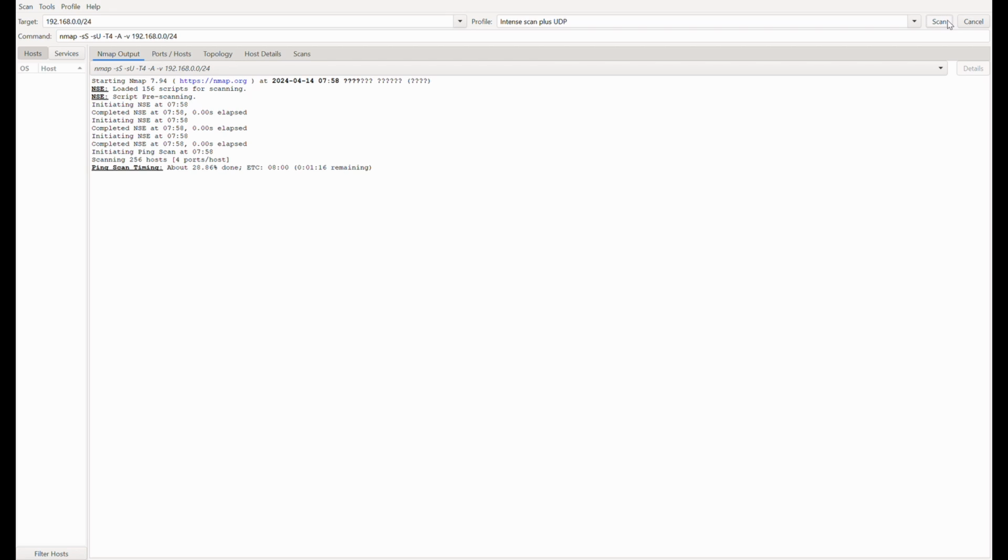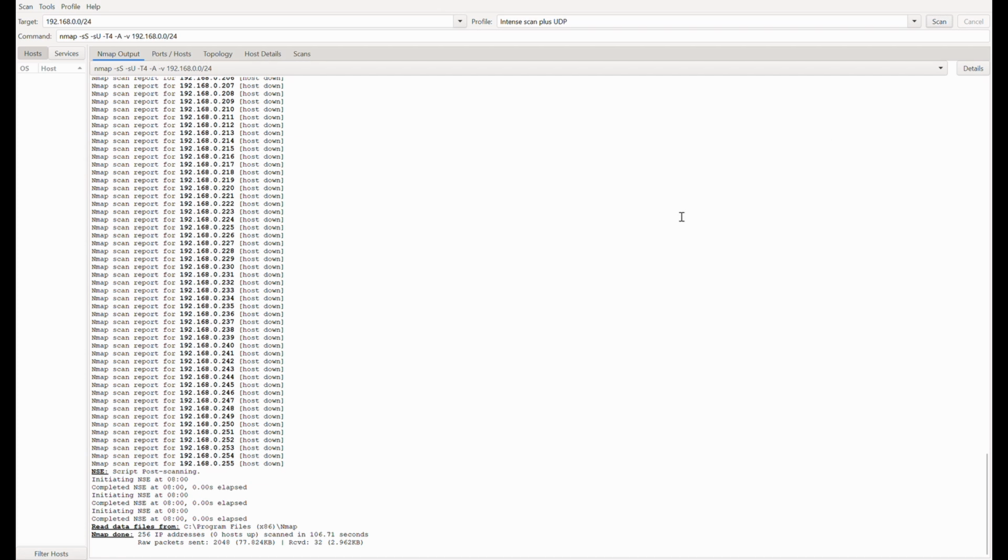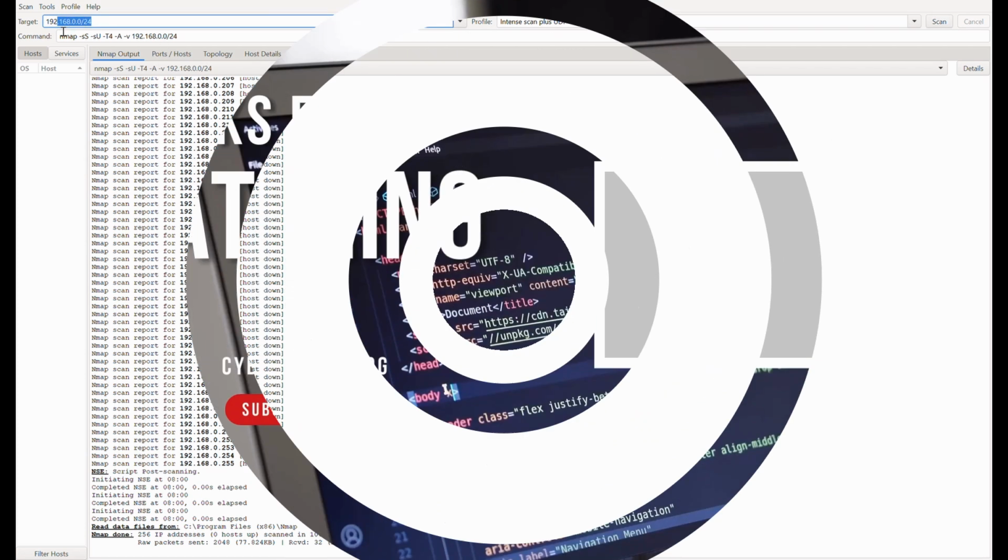After a ping scan, there is no information about open ports. If you select a host from the list on the left and then click on the Ports Host tab, there is no information. But if we run a port scan on this host, the Ports Hosts tab will be filled with new information. Enter one of the hosts in your network in the target field, select Normal Scan from the profile drop-down list, and click Scan. Zenmap will scan the host for open ports and fill in the Ports Host tab.